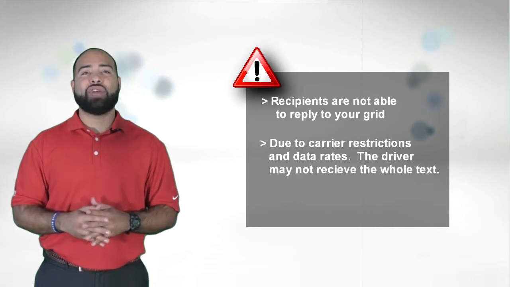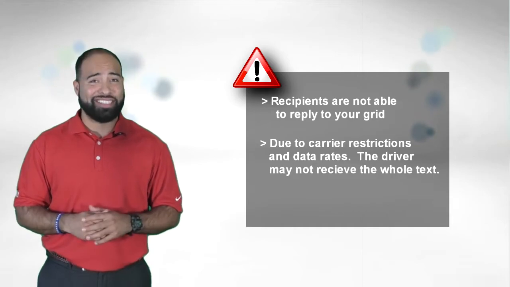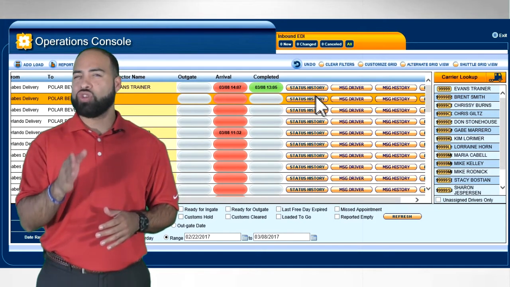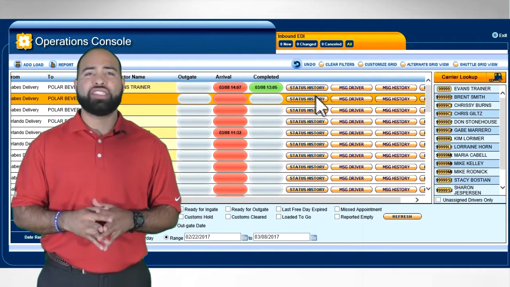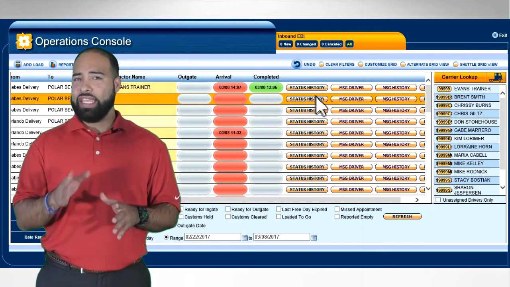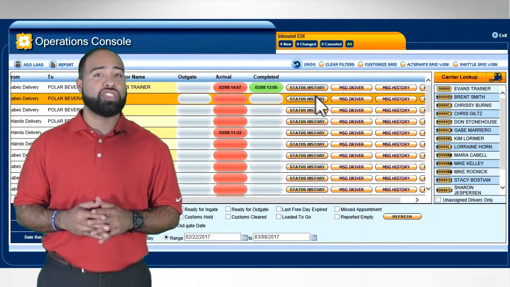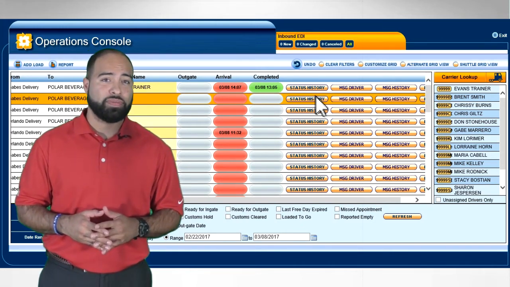Now that we assigned the driver and sent them the load information, let's actually perform some statuses. Statuses are key to seeing what state your loads are in, and although not required by us, are required by few customers for EDI. Each customer is different when requiring EDI statuses, and specialized instructions will be supplied to you in the event you are moving loads for those EDI customers.